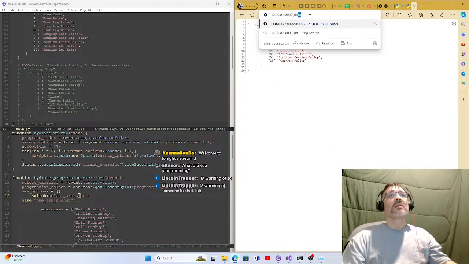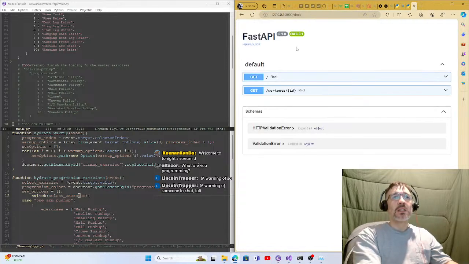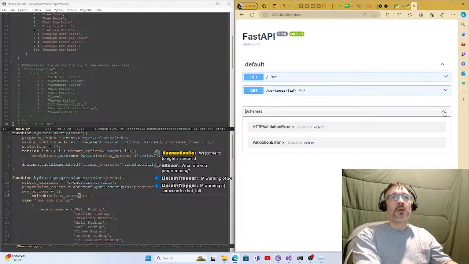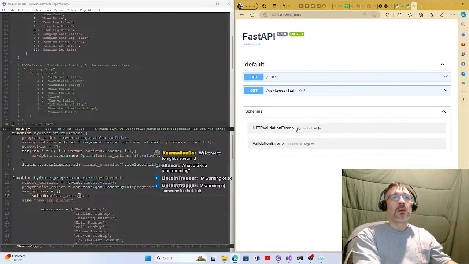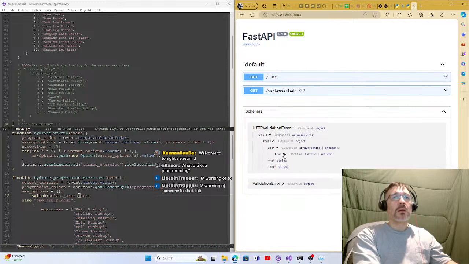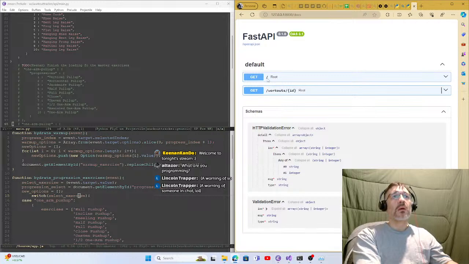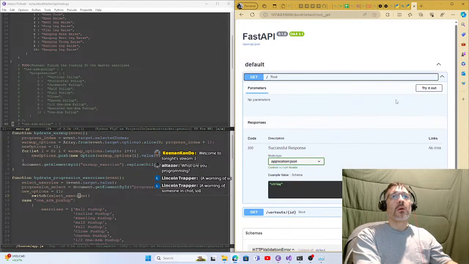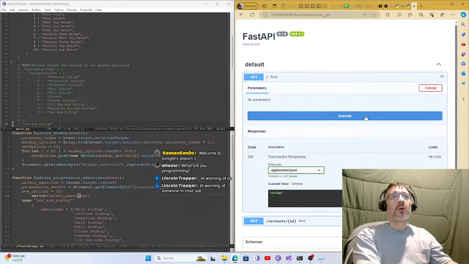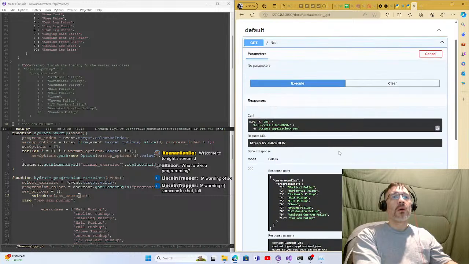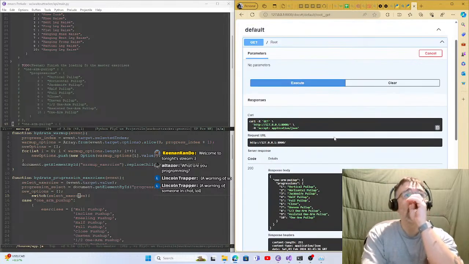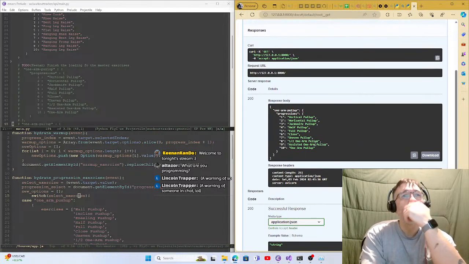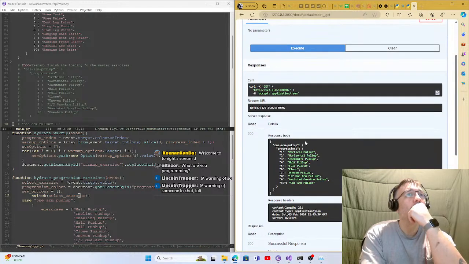Where is the docs here? What's this? Schemas. One-arm pull-up progressions.